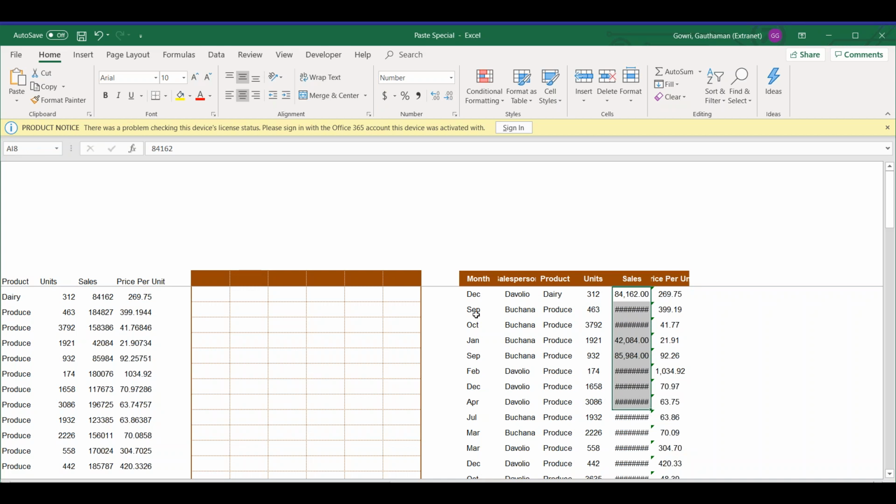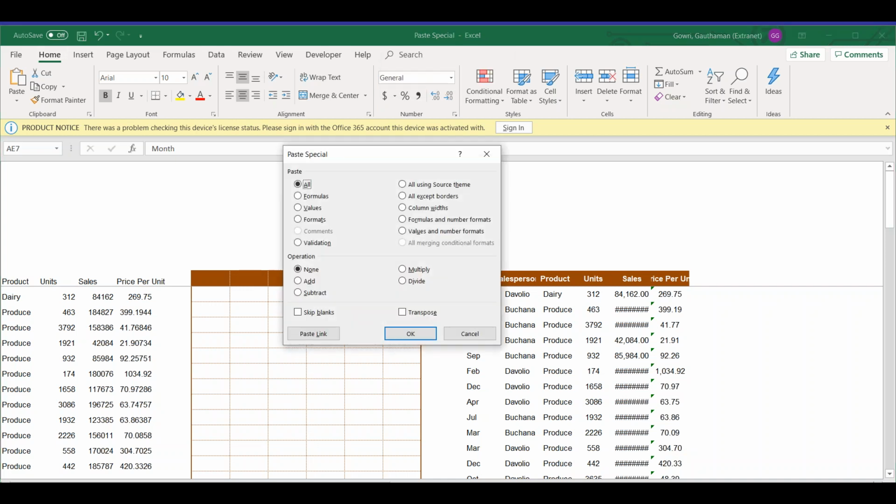So what if I have to get the same width when I paste it? You just have to keep your cursor again in the same place where you pasted and again use Paste Special and click on column width.